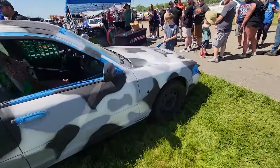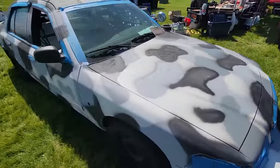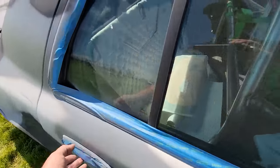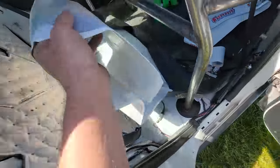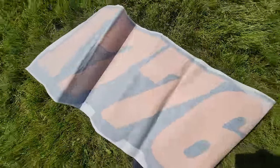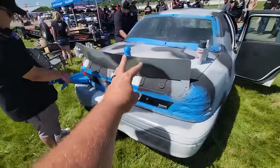It'll stand out. It looks pretty sharp. Get the tape off this thing, and then we got, like I say, we got one number. I think we'll put that on the driver's door, so when we're going around the track, folks from the stands can at least see on the back straight what number this rig is. There we go. Even got up into the spoiler there.